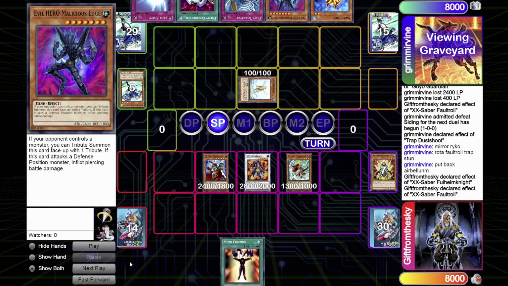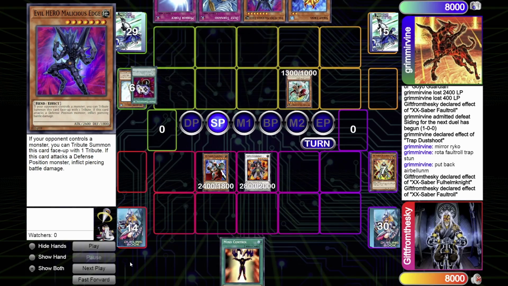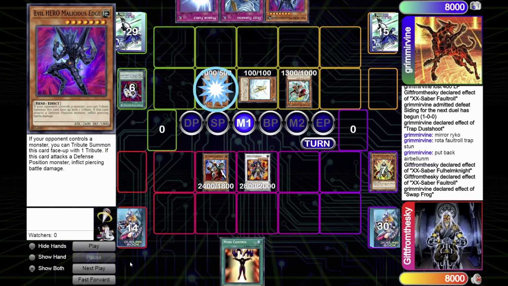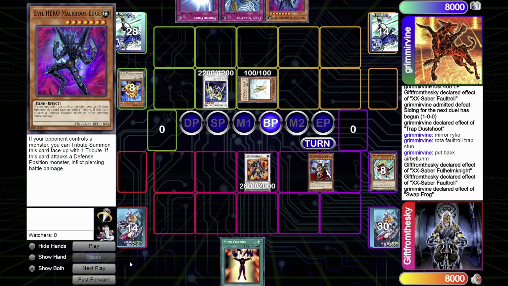Lucky for him, he does have the Enemy Controller, so he can steal my monsters and then start doing things. He's going to take my Fulham Knight. He's going to bring back the Treeborn Frog. Normal Summon the Salt Frog. He can go into a level 6 Synchro if he wants to. Looks like he's going to go for a level 5 Synchro, which I don't think is correct. But here we are. He's going to attack over the Full Troll because he made a mistake last game and now he learns his lesson.